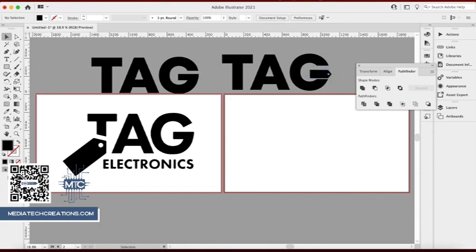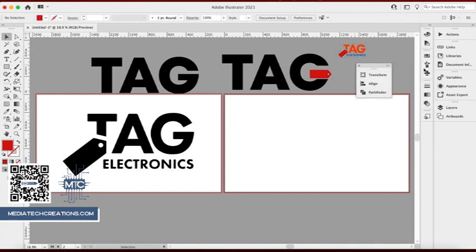You've got the tag inside there and you can make this stand out like in the original logo. If you look here, I'll hit place, drop that original logo back in, Tag Electronics, right? So if I really wanted to, I can take this, boom. Now one of the things that I didn't like about this is there were too many colors. You have orange, you have red, and you have blue, I think is what this is. You kind of need to pick a color. So what I would do is on the tag, I would probably go with a red, white, and blue. Just me, I'm not crazy about the orange, but that's just me. So let me show you here. There's the blue color. You can see here over on my left.